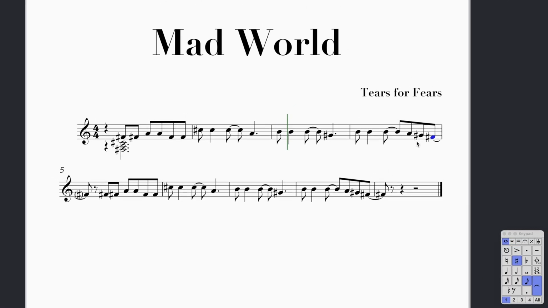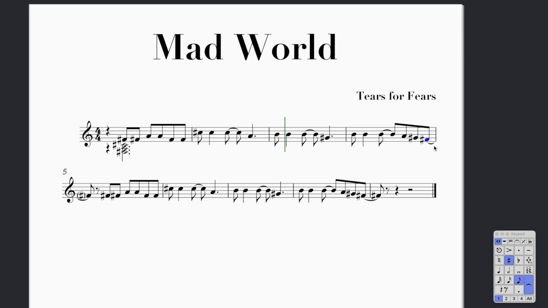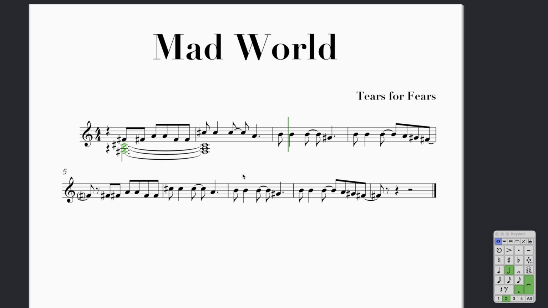For me, it really feels like we're just going to a 3-2-1 type of thing over there. And then the whole thing just continues and it looks exactly the same. We're going to put that over here, make that a whole note, and make this the E major that we believe it to be. Add a G. There we go. And then I think let's make this a half note.